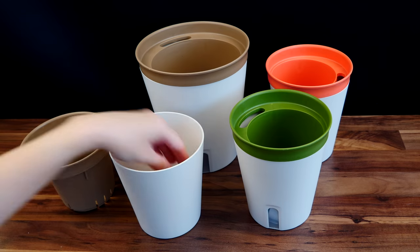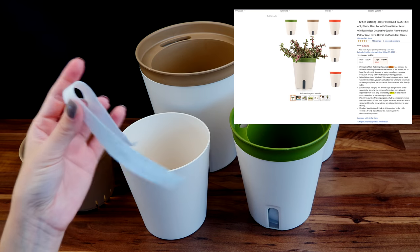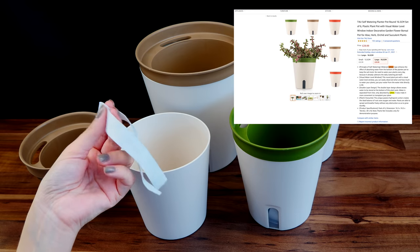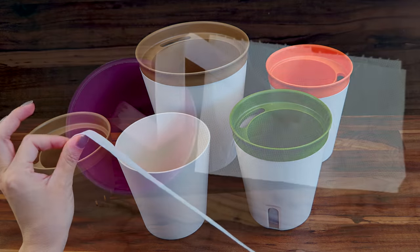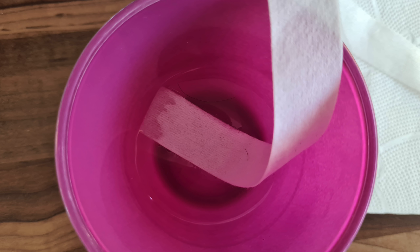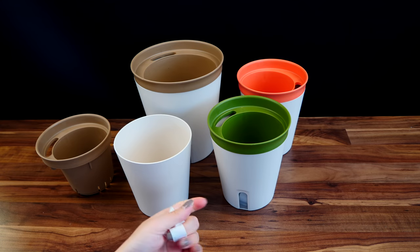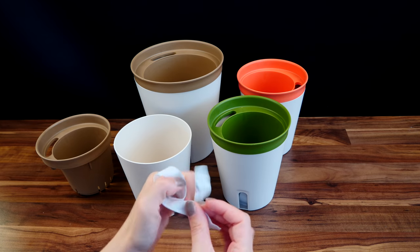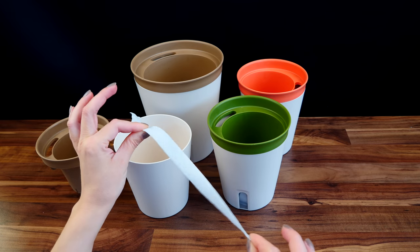They also come with this wick. On their Amazon listing they say this is cotton, and if it is, then it's not suitable as a wick — since it is a natural fiber, it will rot pretty fast in contact with water. But honestly, I don't think it's cotton; it doesn't feel that way. I did my typical wick test — I left one part in a jar of water and the other on tissue paper. After two days the water barely wetted a little bit of the wick; it didn't travel at all. I also tried submerging it to wet the wick and that didn't work either — it was very patchy, and when I tried to wring it out, nothing came out. So it's not a very water-absorbing material and I'm not going to use it.